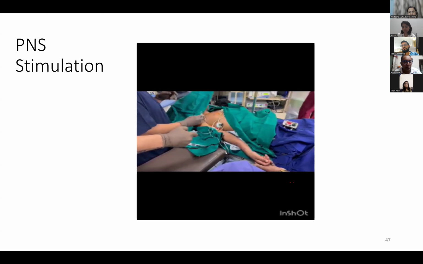It is always a good practice to do a scout scan before you start washing up. During your scout scan, just make sure that the anatomy is normal. You look for any aberrant vessels. I think you mentioned that there can be transverse cervical arteries in the supraclavicular approaches. So you look for all those variations.